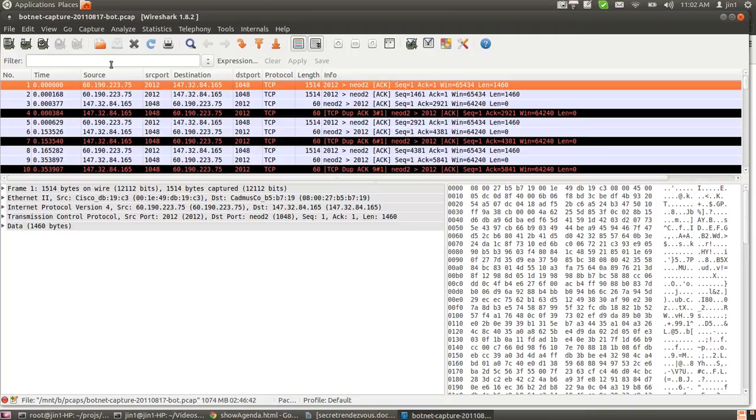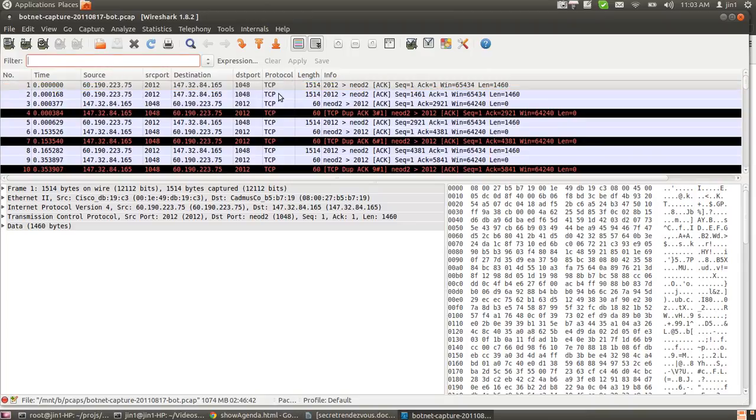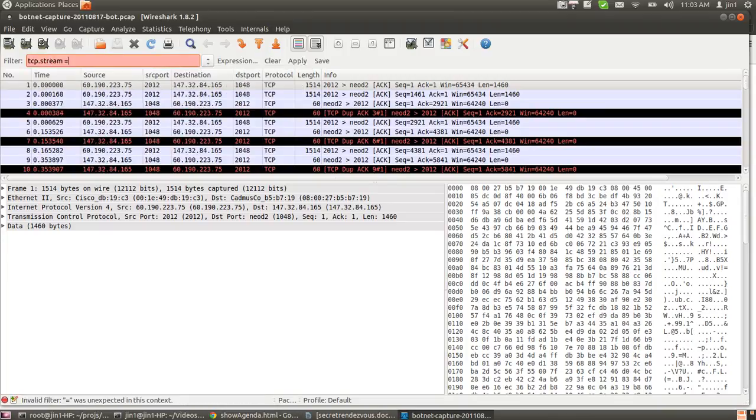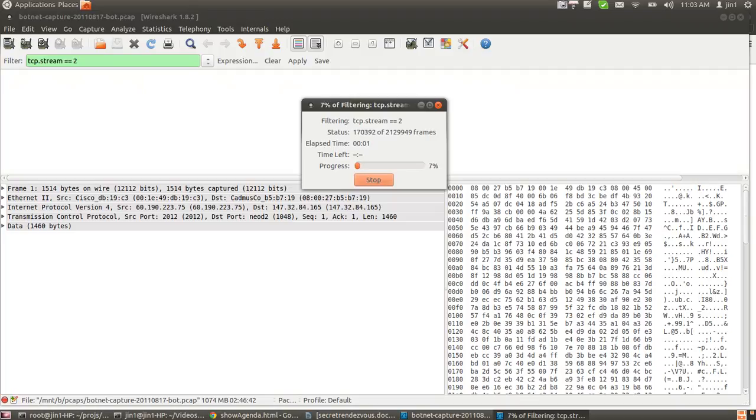And we can do that, follow TCP session. There are so many packets to follow, we just randomly pick one. Let's say tcp.stream equals 2. Okay, but here again there's a progress bar, and we will see that it will take about similar time compared to loading a PCAP file.